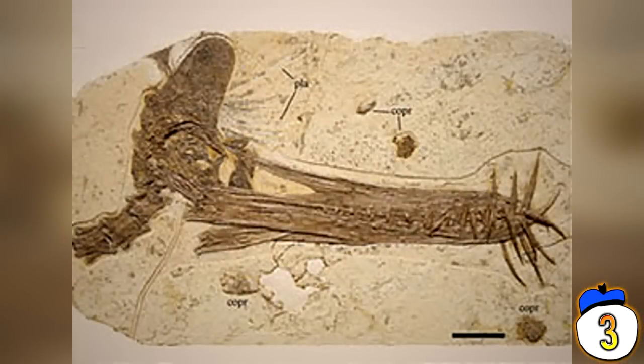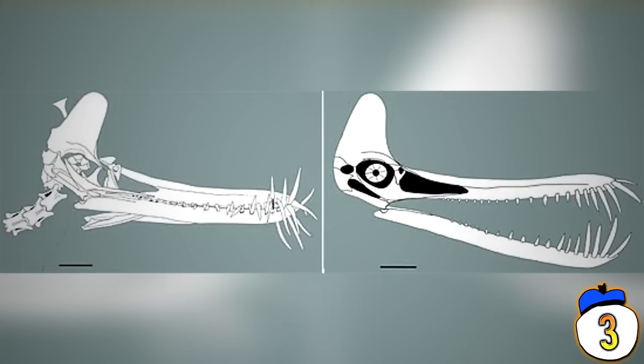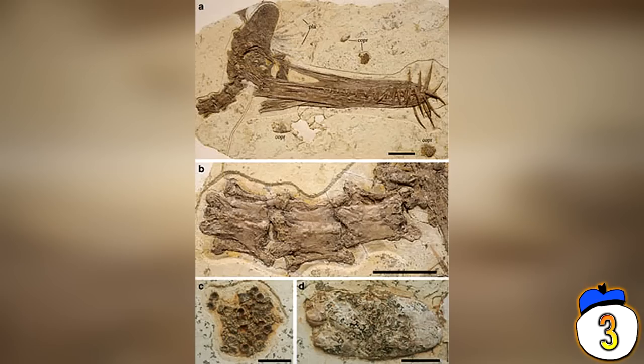#3 – Ghost Dragon: In North East China, paleontologists discovered a wildly snaggletoothed skull belonging to a mysterious 120 million year old flying reptile. Its proper name is Guidraco Venator, Chinese or Latin for ghost dragon hunter – a variety of pterosaur with a wingspan extending beyond 10 feet. Although these aren't technically dinosaurs, they're the world's first flying vertebrates, and this particular fossil was found a good distance away from where we currently assumed these things called home, and it remains a mystery to this day.